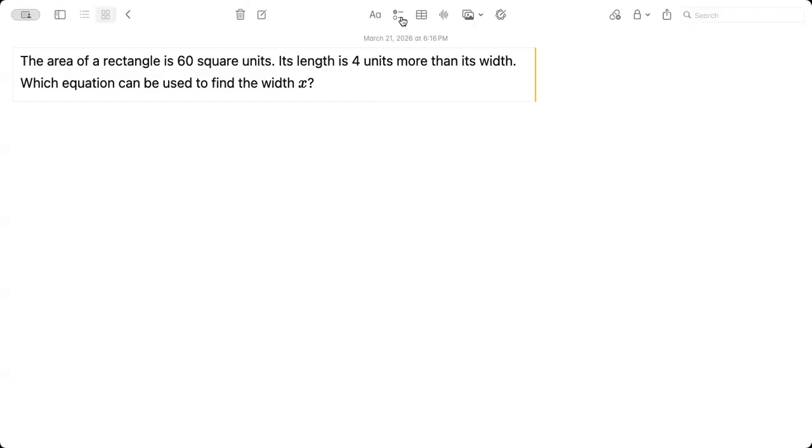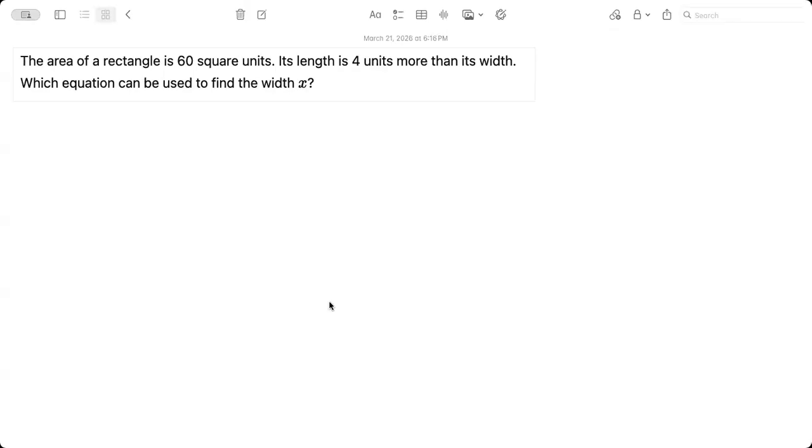Can we try? Miss Priya, can you do it on the board? Absolutely. The area of a rectangle is 60 square units. Why don't you try, Lasya? You're really good at this. Can we try?